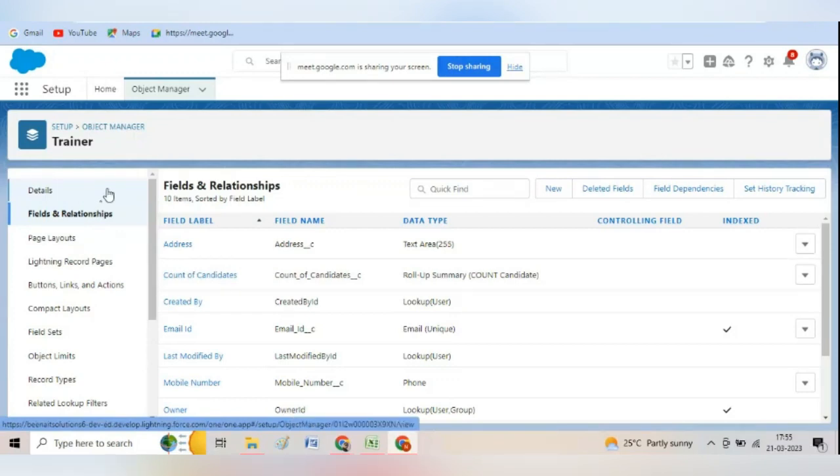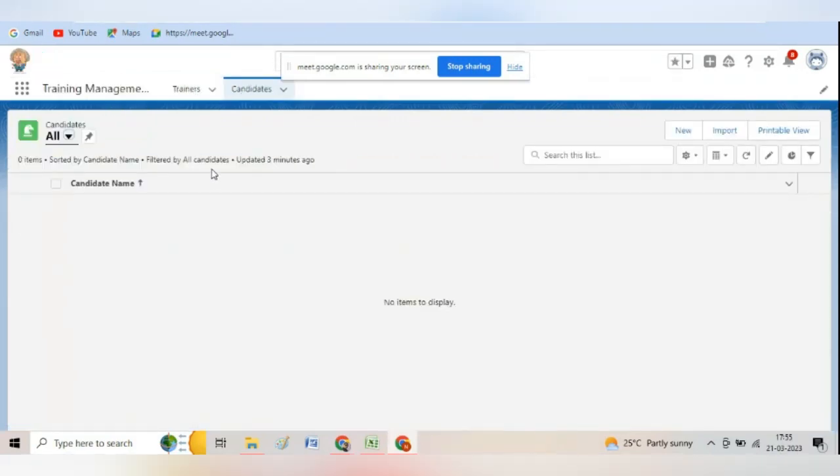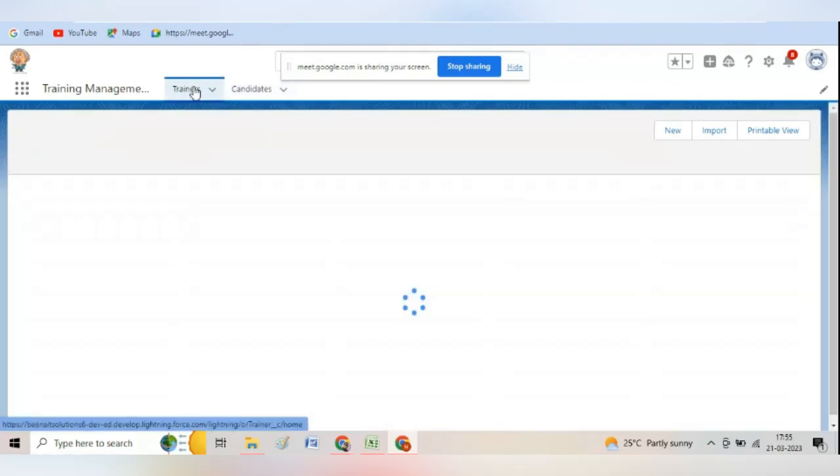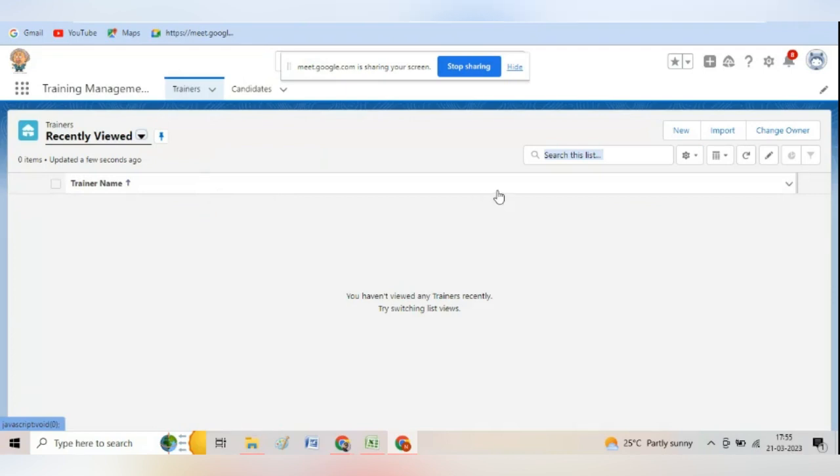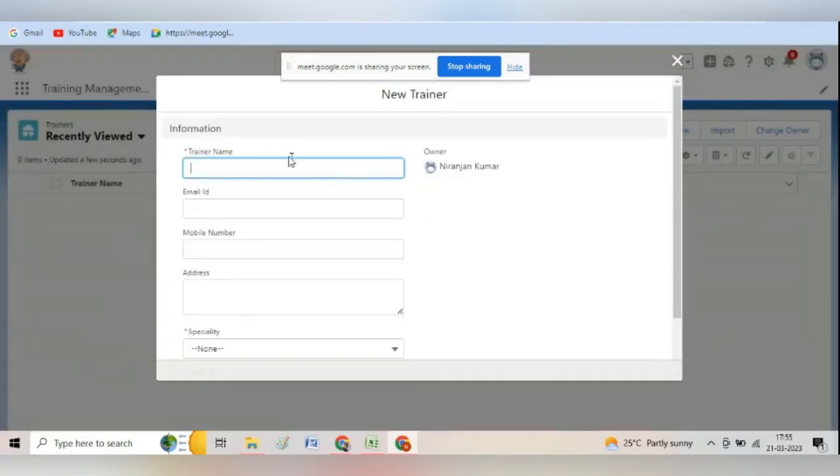Now, as I have deleted all the candidates and all the trainers, I will create a trainer first. Suppose T1 is my trainer, number 1.